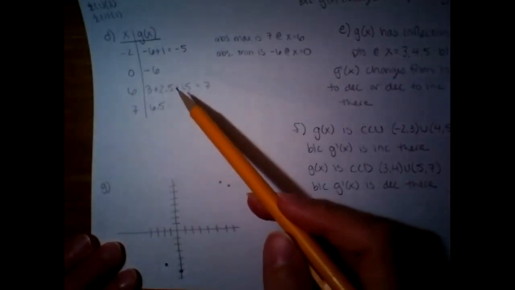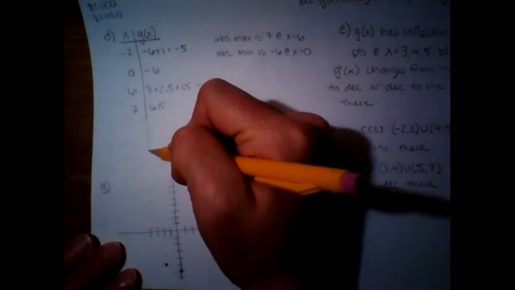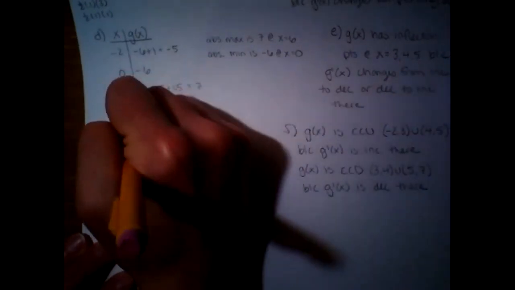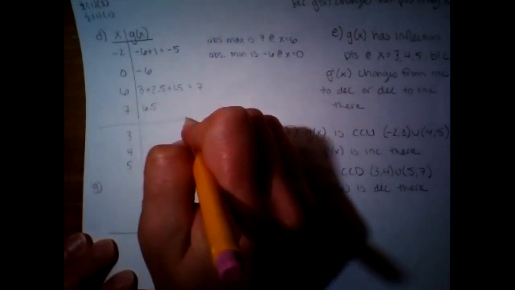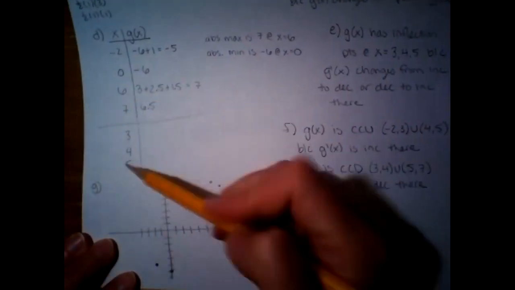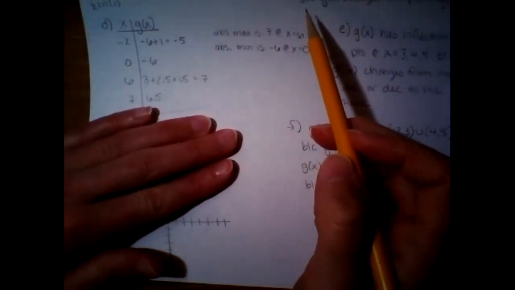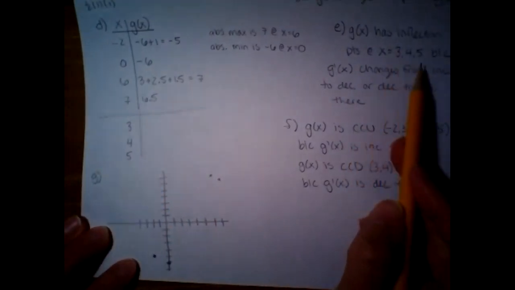Now those are the end points and the critical points. I'm going to add on to this chart. We also need to do the inflection points. So I have the end points and the critical points. I'm going to add on to there and do the inflection points. So we have inflection points at 3, 4, and 5. But these wouldn't be necessary to put on the chart. I'm going to kind of block that off there. You don't need to put these on for your candidates test. This was sufficient for the candidates test, but I'm just going to add on to the chart so I can do my graph here. I need to plot these critical points for 3, 4, and 5.